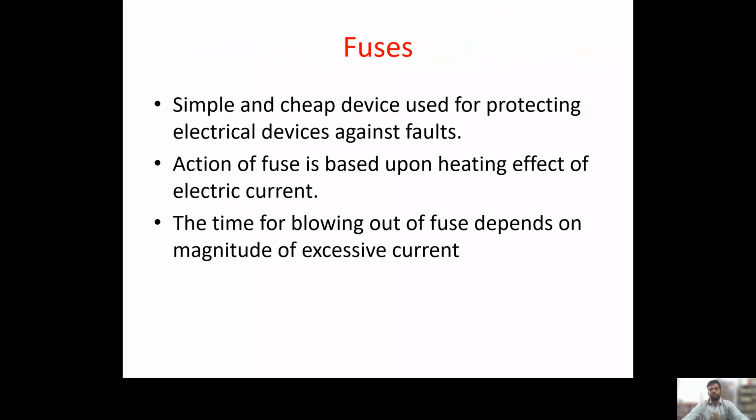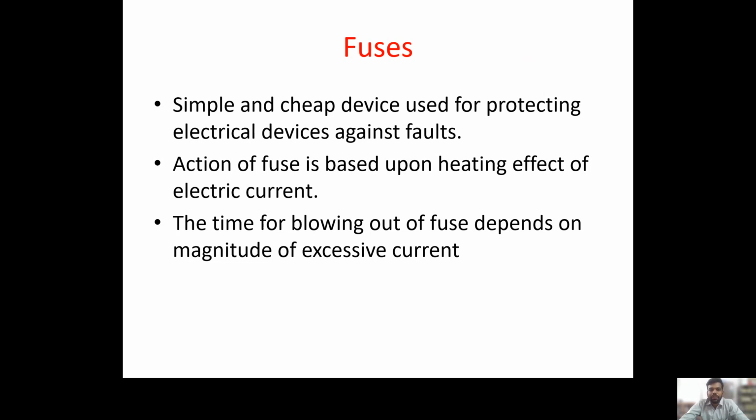Next thing is the fuses. What is the main purpose of fuses? What is a fuse? It's a simple and cheap device used to protect your electrical devices against faults, a device used to protect our electrical appliances from any faults. And the action of a fuse is based upon the heating effect of electric current.